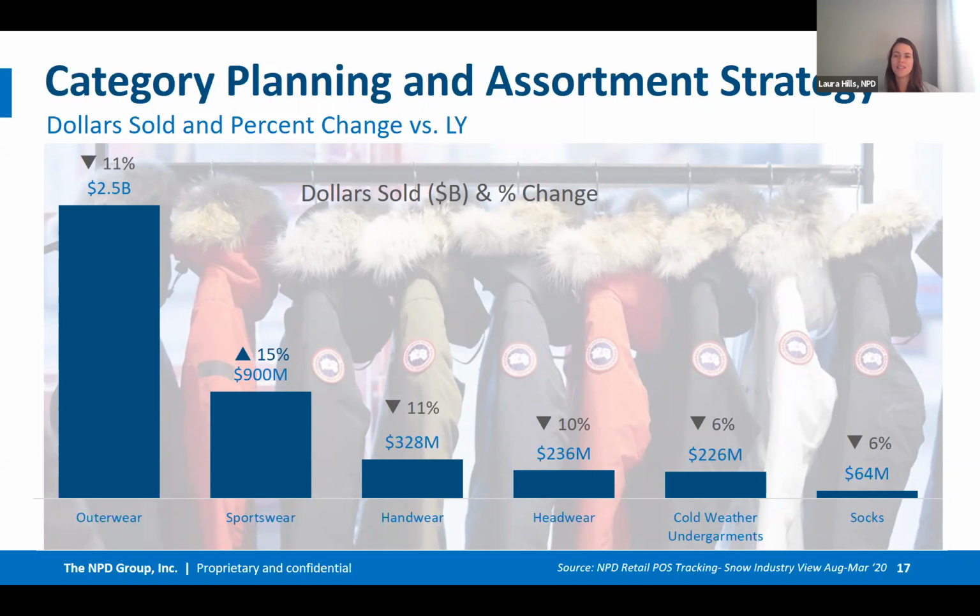When the pandemic and the stay-at-home orders hit in early March, it brought about a renewed focus on health and wellness and outdoor activities like running and hiking and camping. And this really bolstered the sportswear category even further in segments like active bottoms and sports bras. Because even in snow retail, sportswear is a much less specific category to the end use than other apparel categories, I think we can expect to see this category growth continue as we move into the 2021 season. Based on the trends this summer and other NPD services, those active sportswear categories are the ones that are outperforming the apparel market overall.